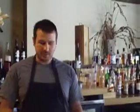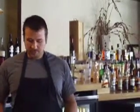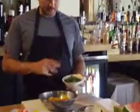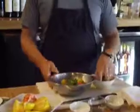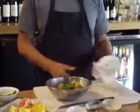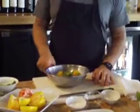We may do that in a restaurant because we know we like our beans at 4 minutes or 5 minutes, but at home, you may like them more, you may like them less. There's nothing wrong with leaving them raw either, if you want to go that route as well. So we just have the beans here blanched with a little salted water, and we're just gonna go ahead and throw those in. I have proportions on the recipe, but I'm really just gonna eyeball it. This is how we kind of do it in the restaurant. This would be maybe for 2 portions in the restaurant serving.